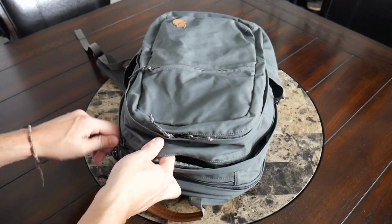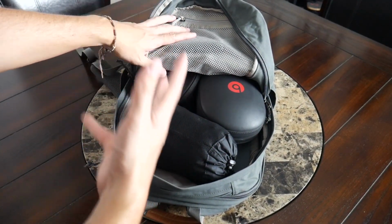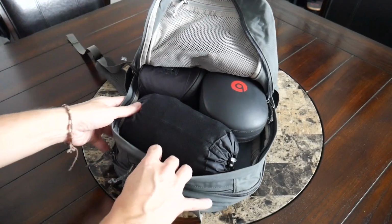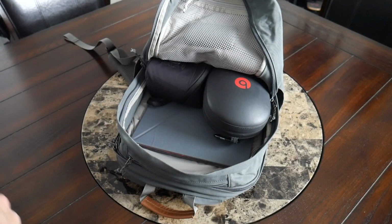And this is a top-loading bag, but the zippers come down low enough that you can open this up and still have plenty of visibility into the compartment. I really like this simplified layout, and with 28 liters of space, you can really place a ton of stuff in this area, even bulkier items. Diving into what I currently have here, first up at the top is a packable rain jacket for the rainy season that I currently find myself in.